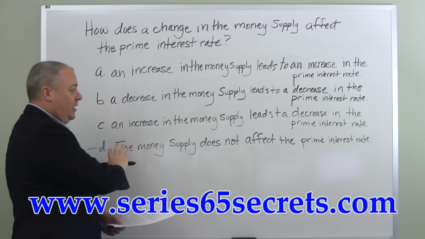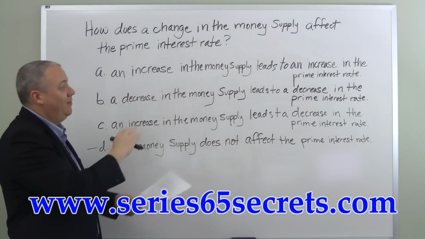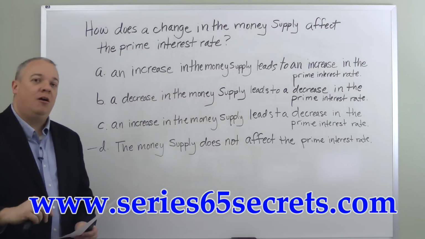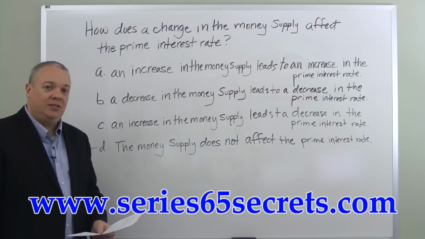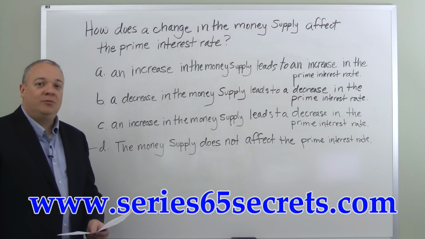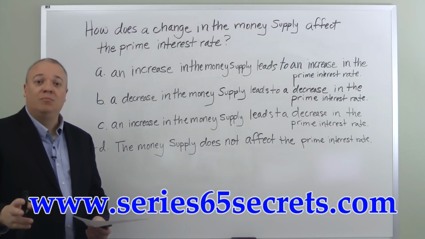Anything you can get rid of as far as an answer, a possible one to guess, if you can narrow the amount of answers you're choosing between, the better off you'll be. So we've just narrowed it from 4 to a possibility of 3, and our chances of guessing the right answer have gone up dramatically. Now, once again, we don't want to just guess randomly or blindly.